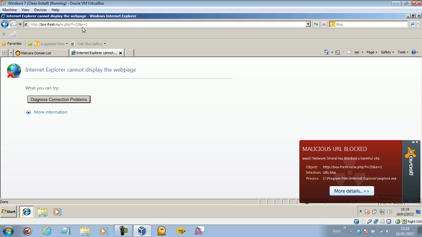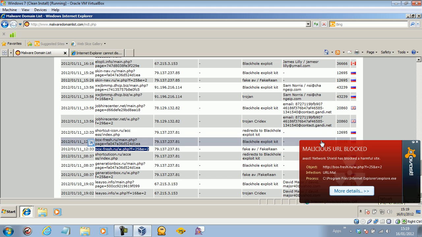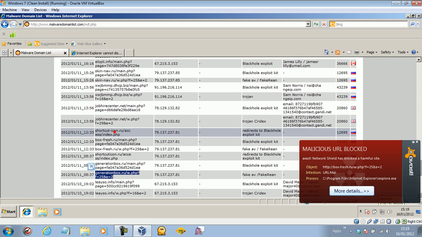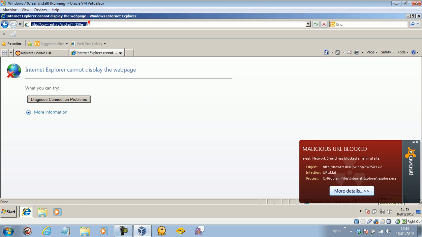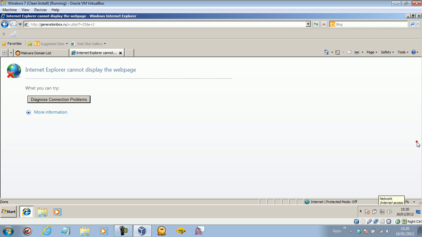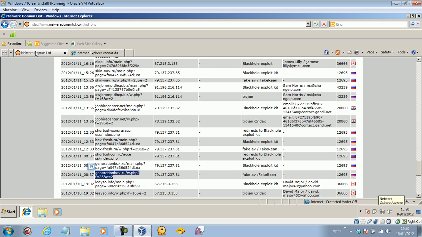There it is. It just blocked another harmful website that was going to download a very harmful file. Another Trojan fake read here. Yet again, just hear that sound and everything is okay.